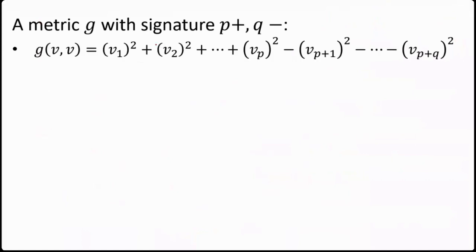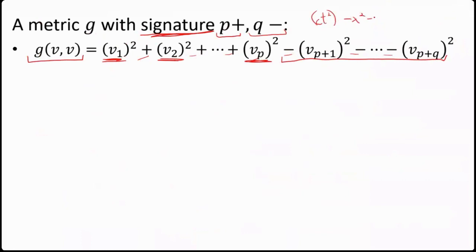So when I talk about a metric with a signature that has P and Q, it basically just means that when we take the squared length of a vector V, the first P components squared get a plus sign in front, and then the last Q components get minus signs in front. So in relativity, we would say that this is a 1-3 signature because we have 1 plus and then 3 minuses. So you can generalize that to P and Q.